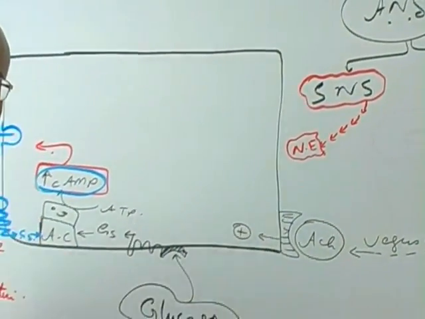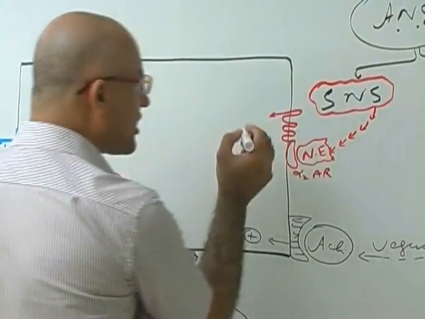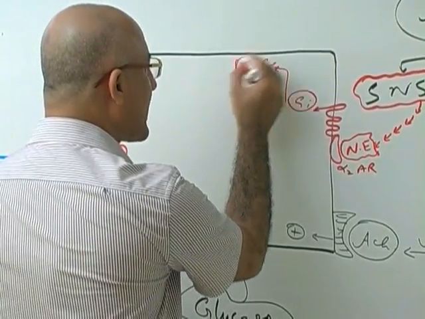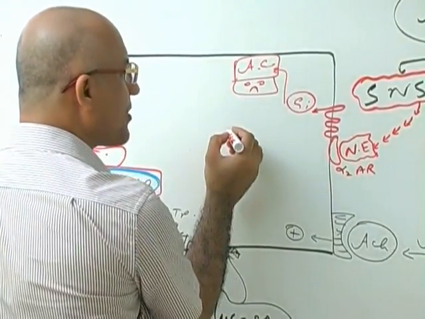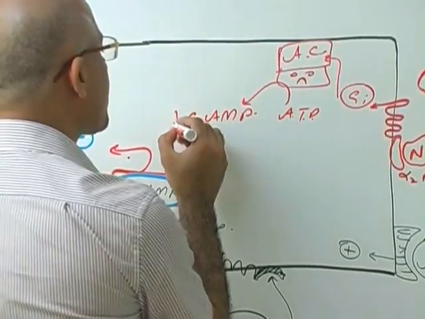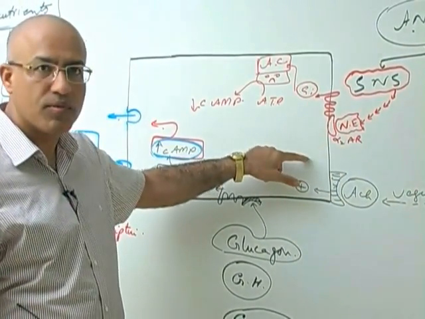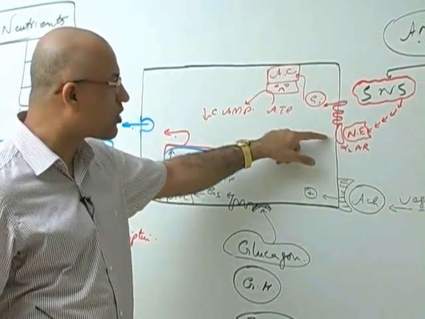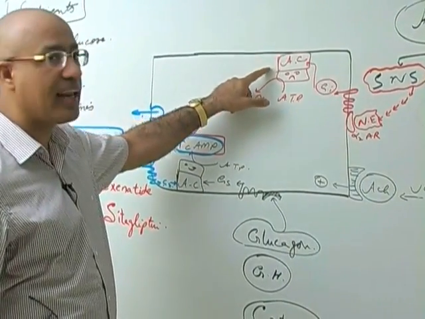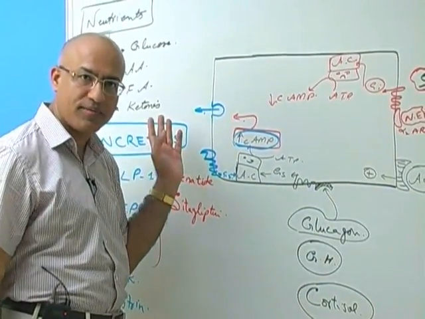Sympathetic nerve endings produce norepinephrine, and norepinephrine acts on the alpha-2 adrenergic receptor, and these alpha-2 adrenergic receptors are coupled with G inhibitory, and that inhibits the adenylyl cyclase. And when adenylyl cyclase is inhibited, what happens? The ATP to cyclic AMP conversion is less. Again, what really happens? In stressful circumstances, nerve endings release norepinephrine on which cell? Beta cell. And norepinephrine acts on the alpha-2 adrenergic receptors, which are coupled with G inhibitory, and stimulated G inhibitory inhibits the adenylyl cyclase, and intracellular cyclic AMP level goes down, and falling cyclic AMP level reduces the secretion of insulin. Is that right? Am I clear?